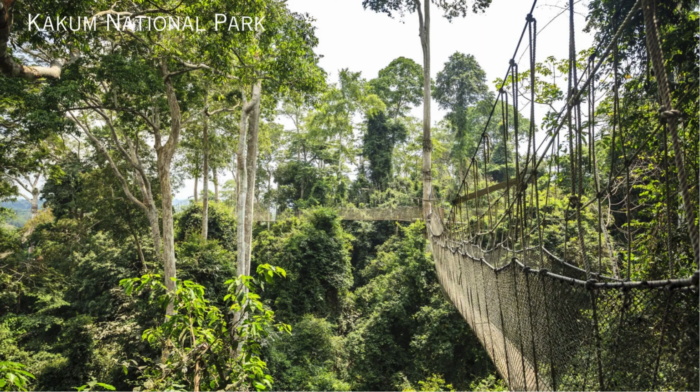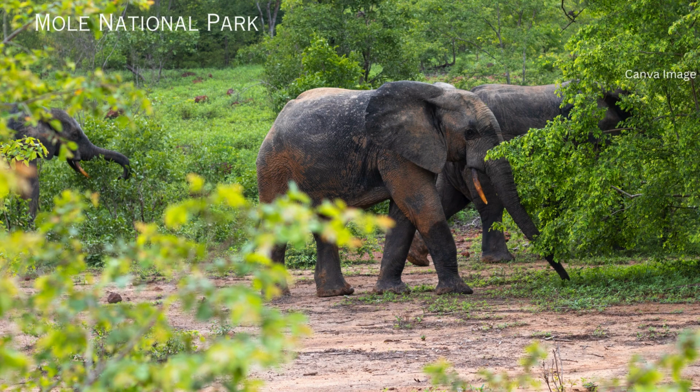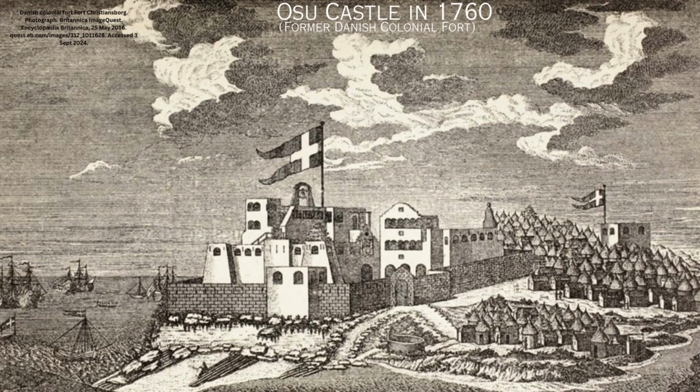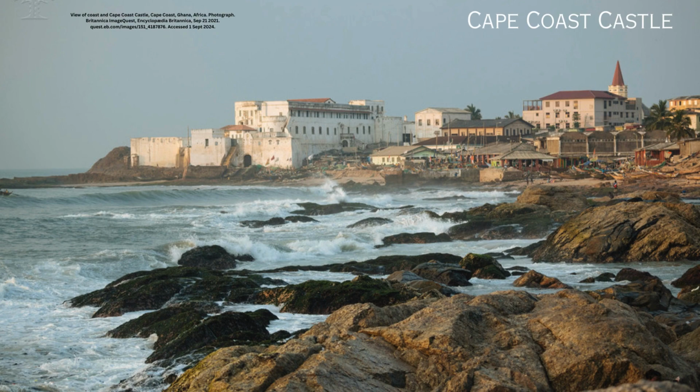Home to lots of flora and fauna, this dense forest is a beautiful display of Ghanaian nature. On the other hand, Mole National Park has savanna-style land with populations of large mammals able to be seen through guided safari tours. Ghana also is known for its pristine beaches and its coastal region where many people have fun in the water and do beach activities. History has also left behind numerous castles dispersed throughout Ghana. Most known are the gorgeous Cape Coast Castle and Elmina Castle, which are just two of the many majestic Ghanaian castles.